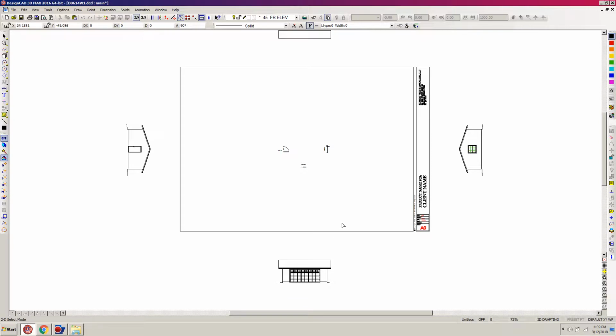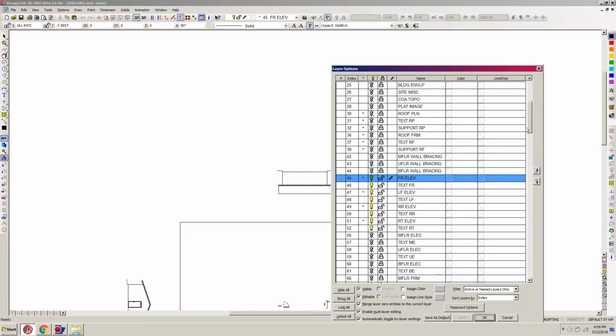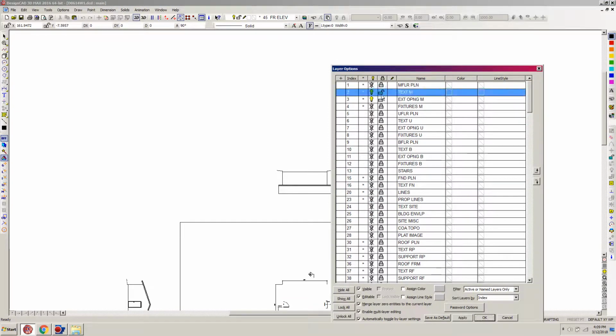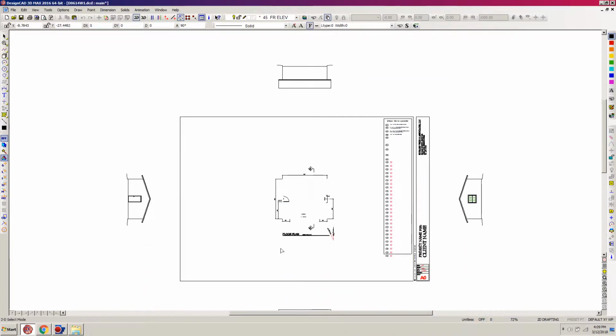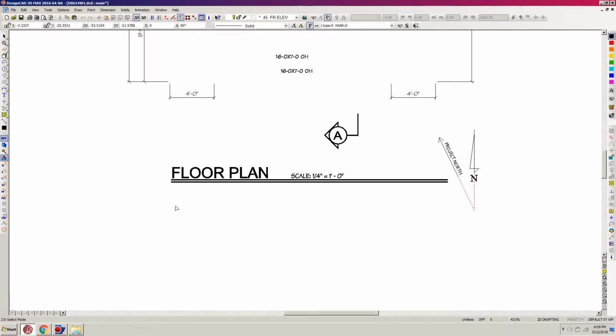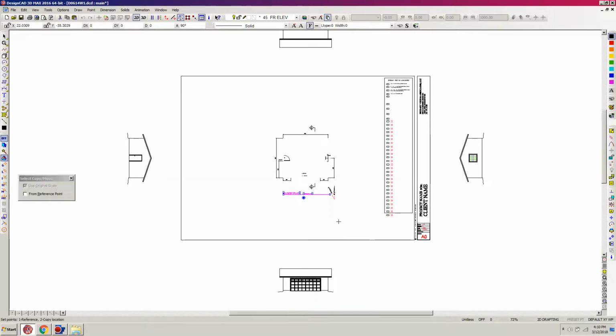And so first thing I'm going to do is borrow a title from layer 2. Hit L for layers, scroll up to layer 2, and just activate that temporarily, and click OK. And I'm going to scroll down here and just steal the floor plan, and I'm going to zoom up when I hit Z for zoom. I'm just going to borrow the floor plan and scale information from this title in layer 2, and hit Control W and then hit N for duplicate.